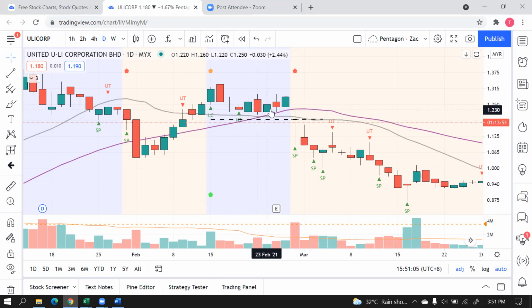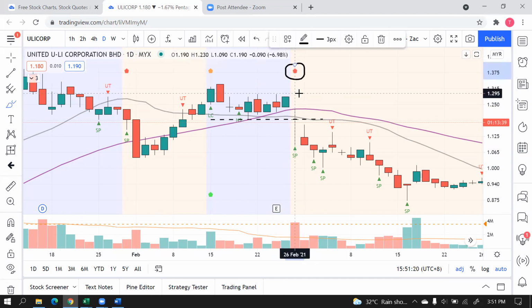So it will run for 4 days. It seems like it's still holding very well, but the red pentagon turns close below. Actually, this is still holding at 1.19, but once the red pentagon appears, you exit. You exit on red pentagon or close below the NS. So the red pentagon has appeared already, and the next day we exit immediately.